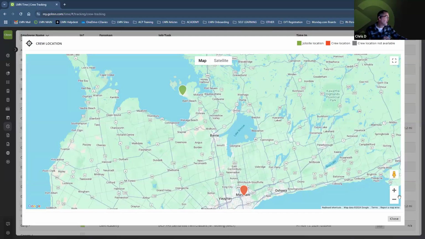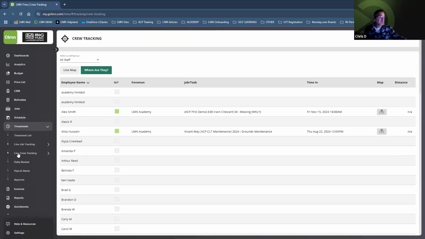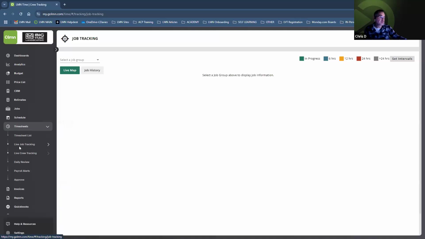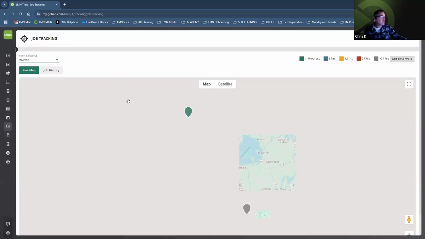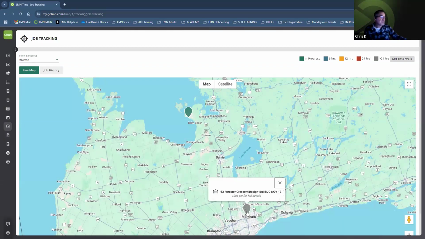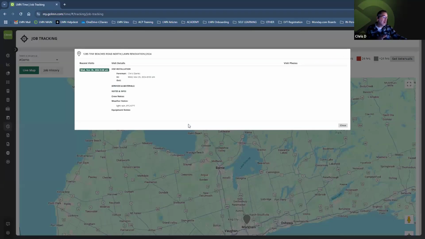Again, if we want to look at live job tracking, you can go into your actual tools menu. We can look at a job group of the demo jobs. So we know that we've got those 2 demo jobs. If I want to get more detailed information on that demo job, because we do have somebody actively working on it right now, I can click on it.